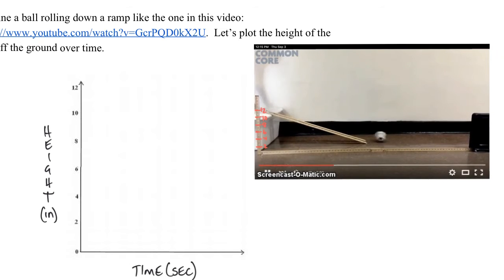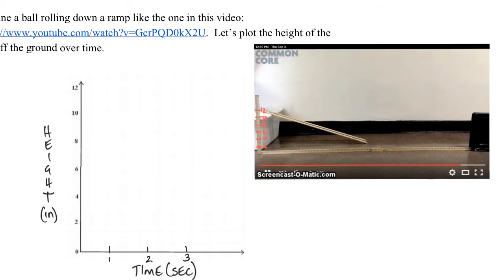So let's look at this. How long is this video altogether? Okay, so we're going to count. Ready? So right from the start, let me see if I can get back to the beginning. How long does this video last? 1, 2, 3. So maybe 3 seconds total for the whole thing. All right, so let me mark off here on my x-axis 1, 2, 3 seconds.